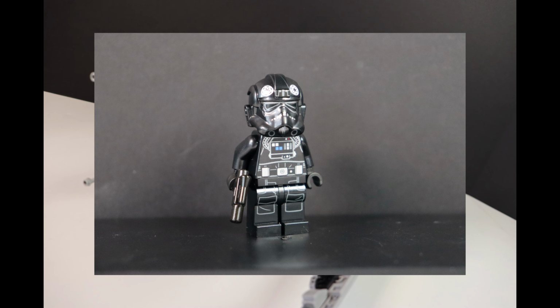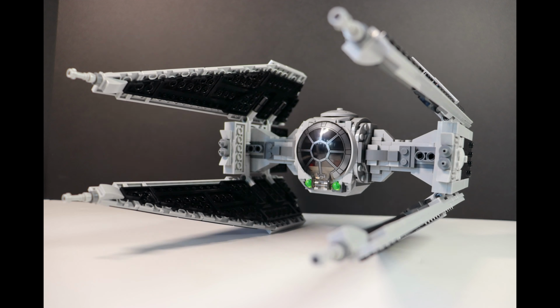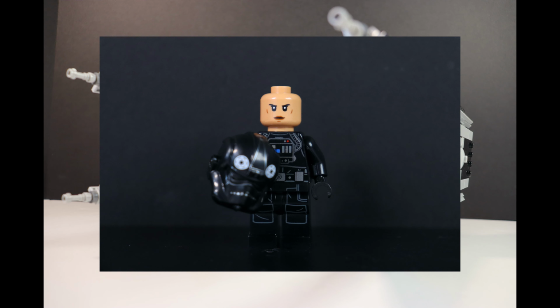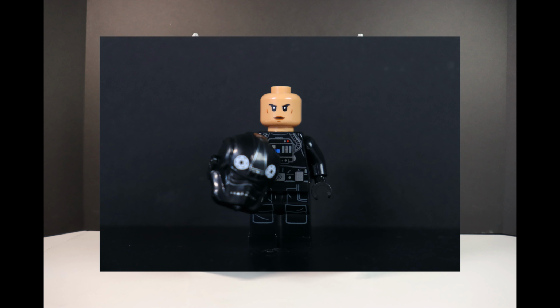The TIE pilot in the set is identical to the one from the TIE bomber from earlier in the year. My only problem with LEGO's TIE pilots nowadays is that there is a large gap on the back of the helmet that shows off the skin of the head underneath.